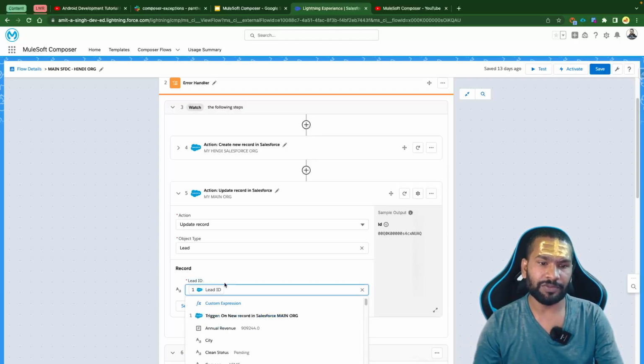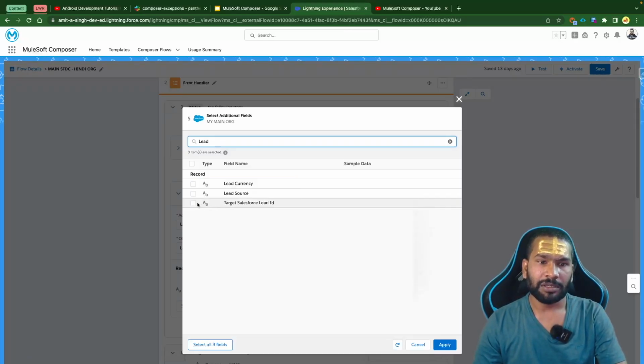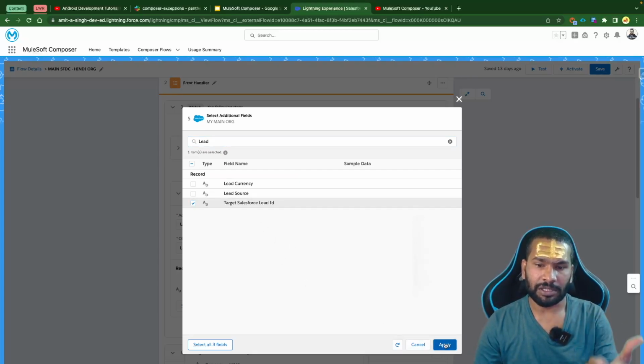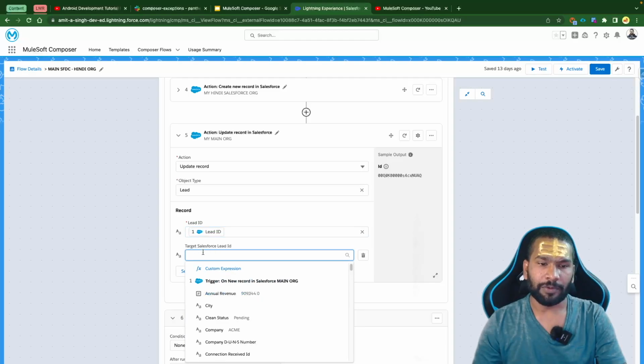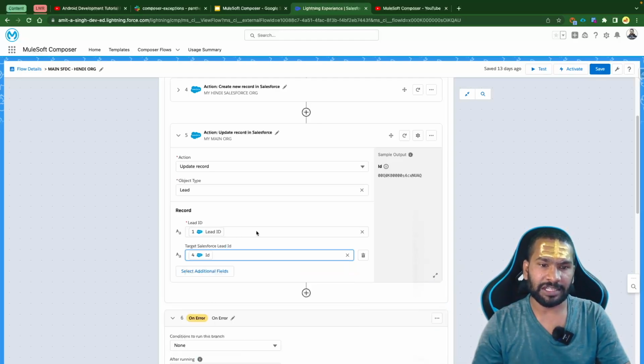This is our ID which we wanted to update, and then the value we wanted to update is going to be target Salesforce lead ID. So select that field, click on apply, and for the value we need to keep scrolling to the bottom, and you would see that for the action which says create new record in Salesforce, ID is an attribute, so select that and we are done.